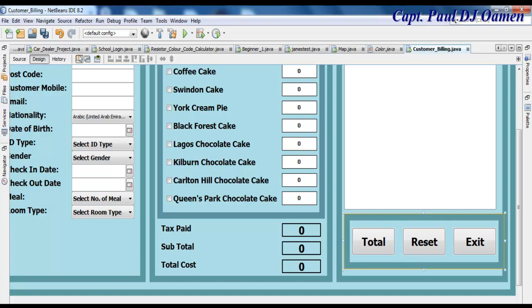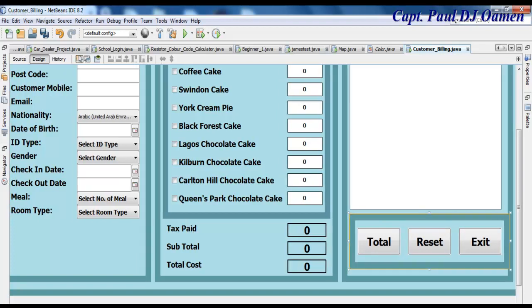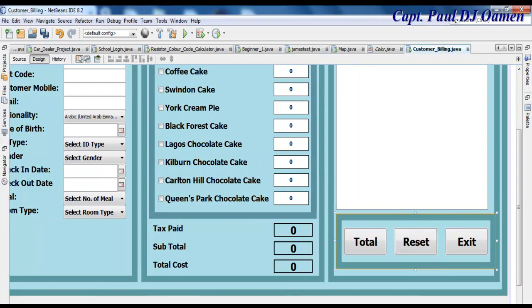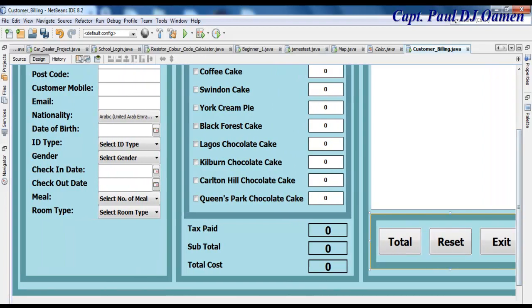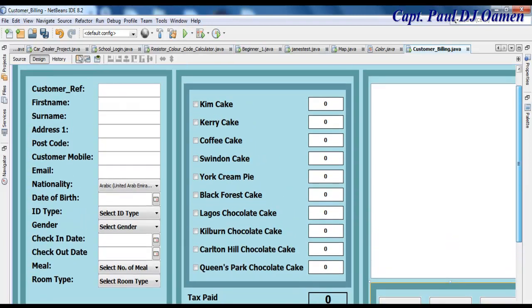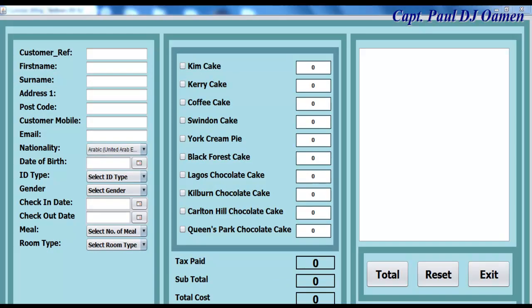Okay, so that is how it looks for now. For now, I'm going to call it the end of the very first part of this tutorial. But let me just run it before I actually call it the end of the first part. Okay, this is how it looks. Still need a little bit of tidying up to do.